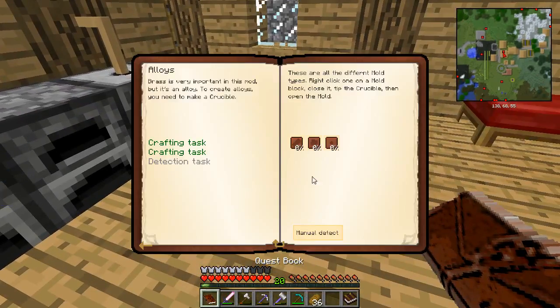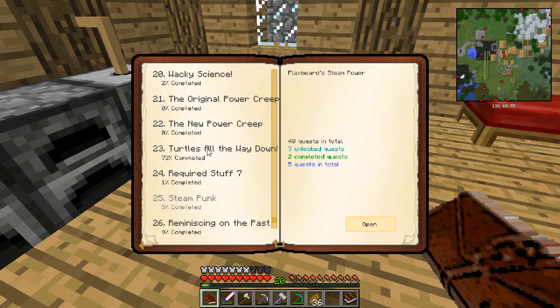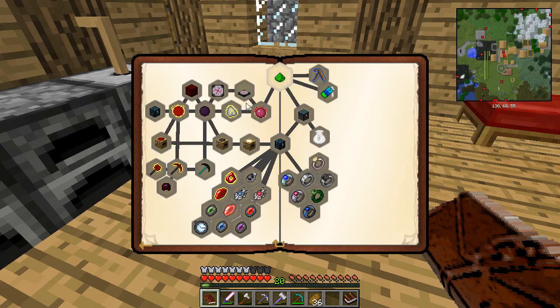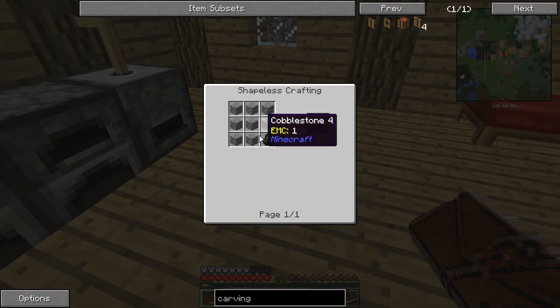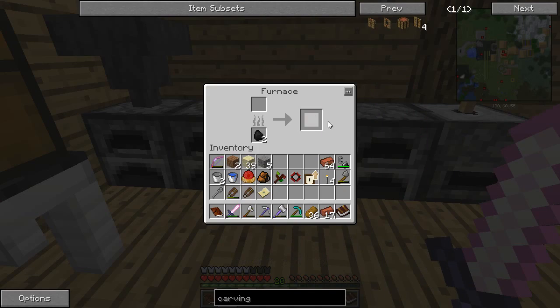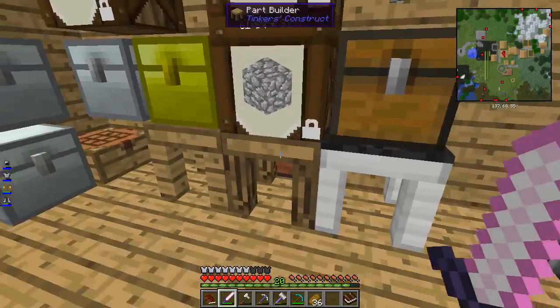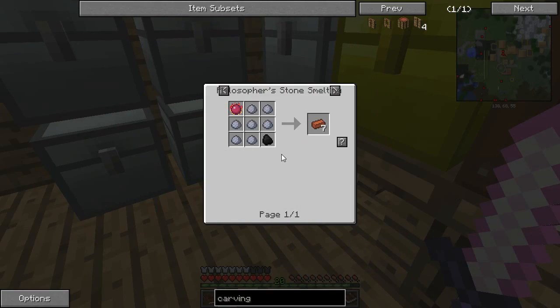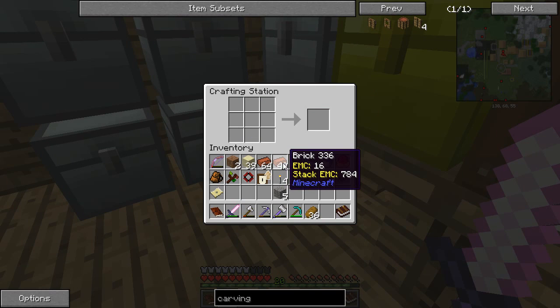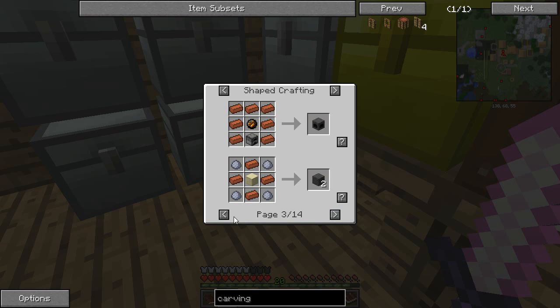So yeah, it's this one. Where is it? The original power creep. Covalence. So I'm gonna do that one, and I'm gonna do some other stuff which require bricks. Okay, where's the correct one I'm looking for? This one.